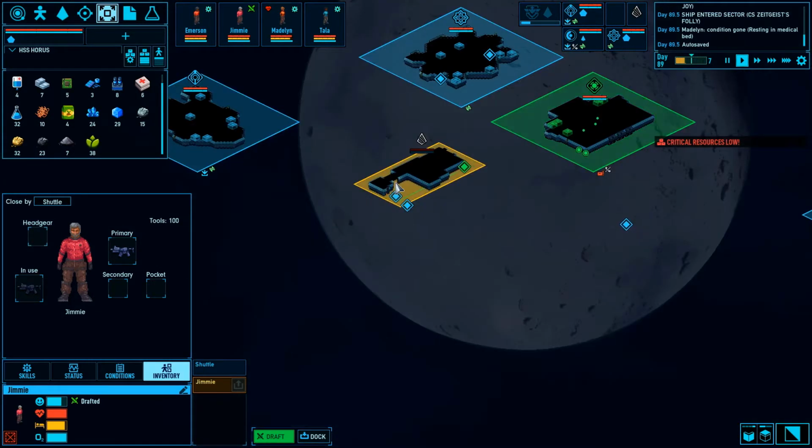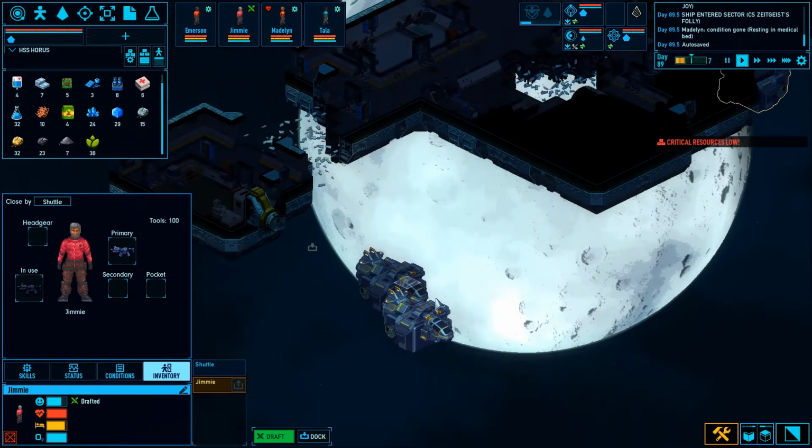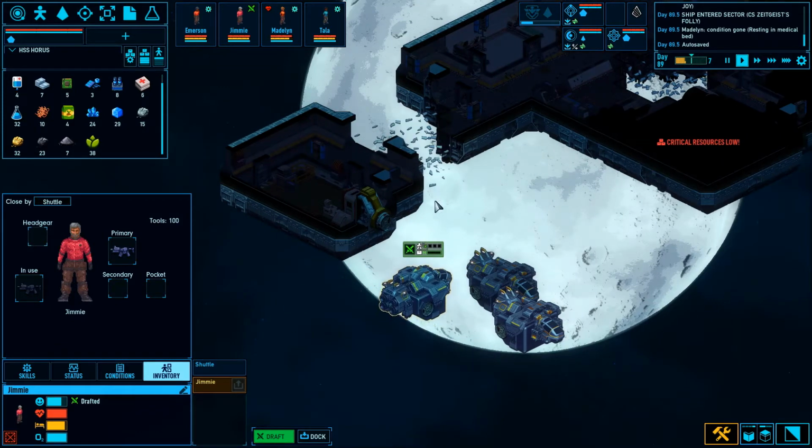Looks like the other ships in the sector are flying their shuttles around. I wonder if that means they're exploring this derelict too. I'm not sure. Maybe they were trying to get to this airlock and we were blocking them. Who knows?